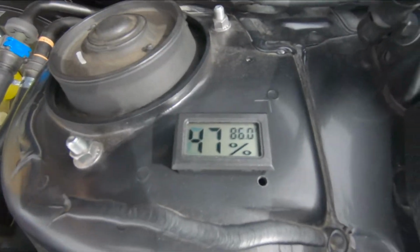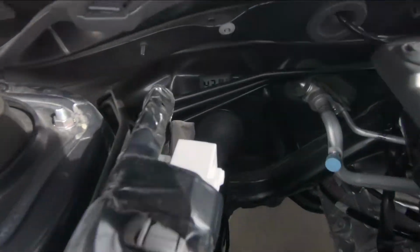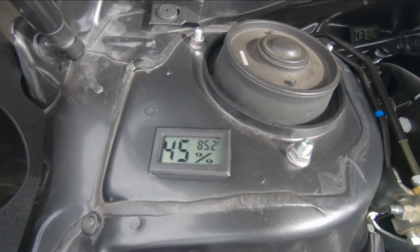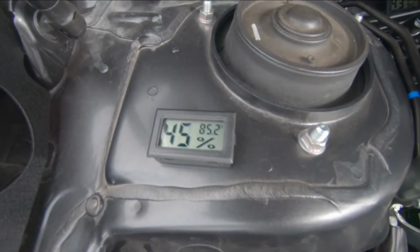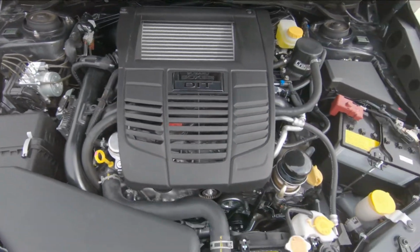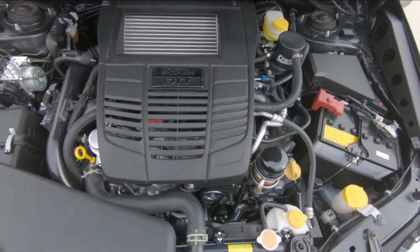All right, y'all, so I'm trying to get a baseline here. So right now, I went on a spirited drive and take a look at the temperatures that we got here so far. I think today it's been like 73 degrees, in the morning. All right, this is on the driver's side. So it's 86 degrees in here. And down there, it's 43% humidity and it's 87.9 degrees. And right here we got 45% humidity and 82 degrees. What is it, 82? No, 85.2 degrees on the passenger side. So right now it's not that hot of a day, but I'm gonna give it another run as it warms up today and I'll see what it does then.